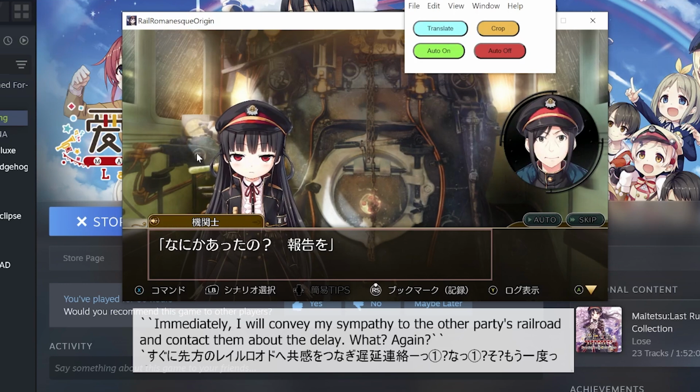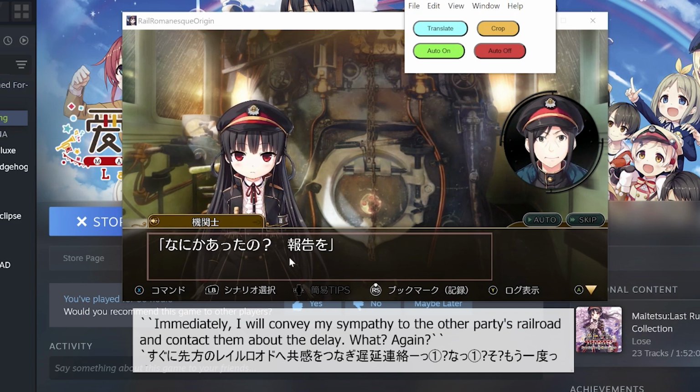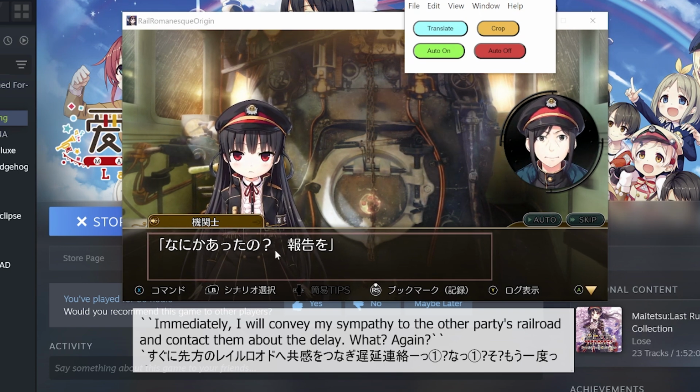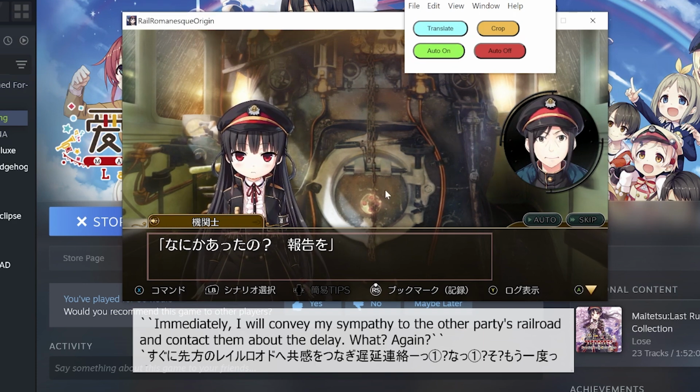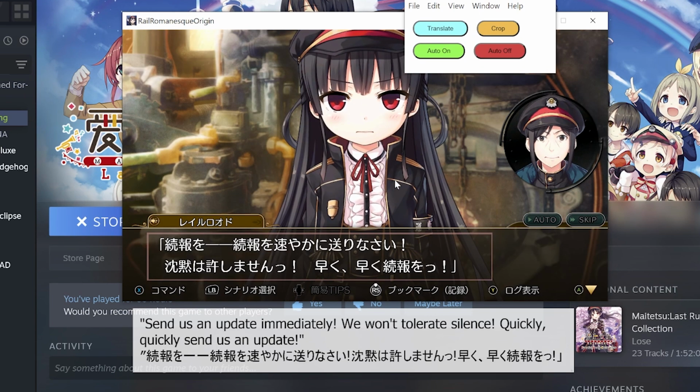Another thing that I've noticed is if you have a visual novel that has a lot of motion, what will happen is that because it's reading off of imaging rather than actually extracting, sometimes that can mess with when it's going to actually scan the game. So it's going to take a little while. If there's a character that's moving left and right across the screen, like a little jumping animation, it's going to have to wait until that character finishes doing that animation before the program's going to try and scan the game for the next line of dialogue. So it does take a little while of doing this.